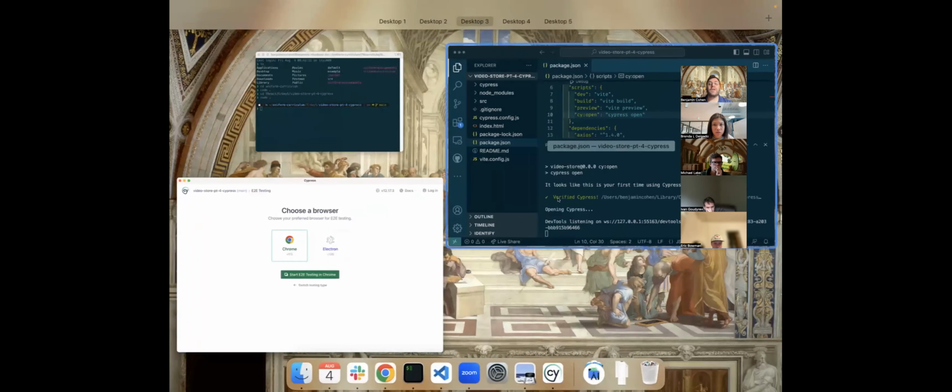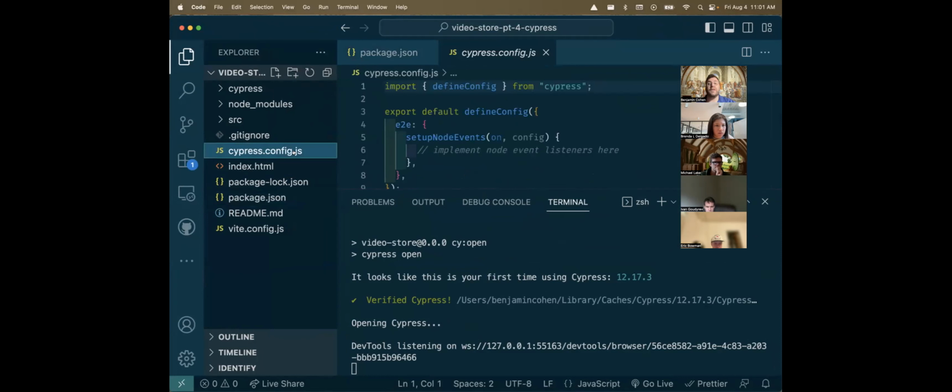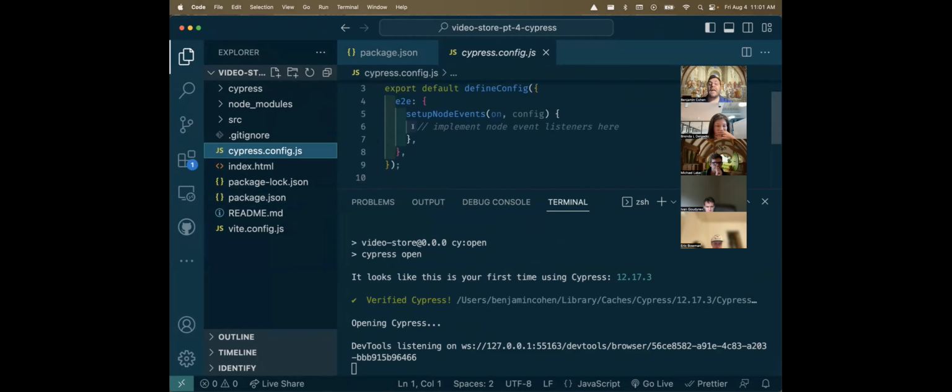Okay, now that we've done that, let's come back to our code. There actually is some change. One, there is this file here, cypress.config.js. We don't have to change anything, but it did produce this file for us. This file is going to allow us ultimately to change some things. For instance, in this end-to-end object, I believe if I open it up and I start saying base URL, I'm going to be able to say go to /. So the base of the URL we're testing is www.google.com. Then within Cypress, I'm going to be able to say open up / as opposed to open up www.google.com/. But we'll remove that for right now. So we're not changing anything there yet.